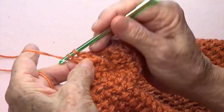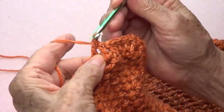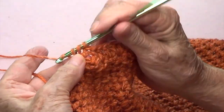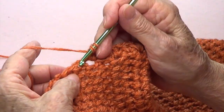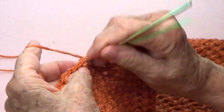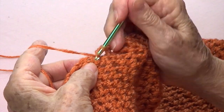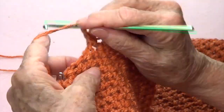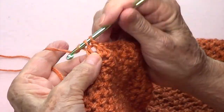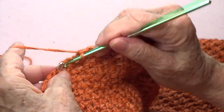And now 1, 1, 1. So again, 2, 1, 2, and now 1, 1, and 1. And then 2, that would be 1 and 2 on that same one. And then 1, 1, and 1. So I got to the center one, and I need to make 2 here.